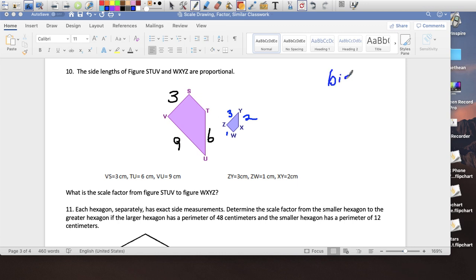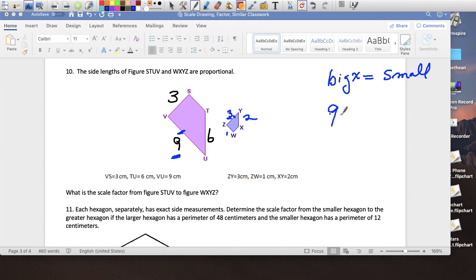So we're going from big to small, right? So what you need to do is pick any two corresponding sides. So let's pick this one because this 9 corresponds with what value? That 9 would be the 3, right? That's this side over here corresponds to this side over here. If you were to flip it, if you think about a trapezoid, this would be one of the bases and it would be the larger base. So if you look at the other trapezoid, that larger base is represented by 3. But this one is easy, but I'm going to write it like this. So big times x equals also something on the 9, on the big trapezoid.